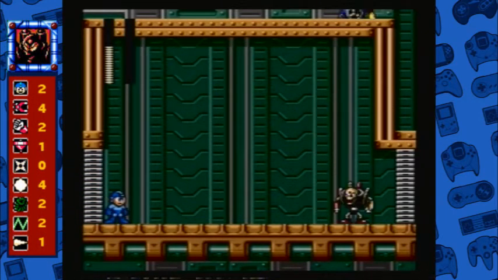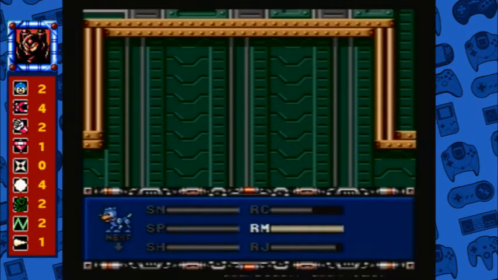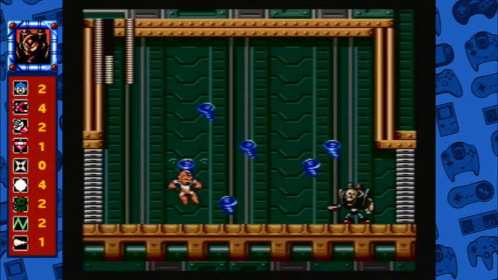So here we go, we've got Air Man. And Air Man is a lot easier in this version. I'm just going to check my notes to see what his weakness is. One second. Alright, so he is weak against both the Spark Shot and the Magnum Missiles. But we all know that the Magnum Missiles don't work that well in this version of the game. So we're going to use the Spark Shot instead.